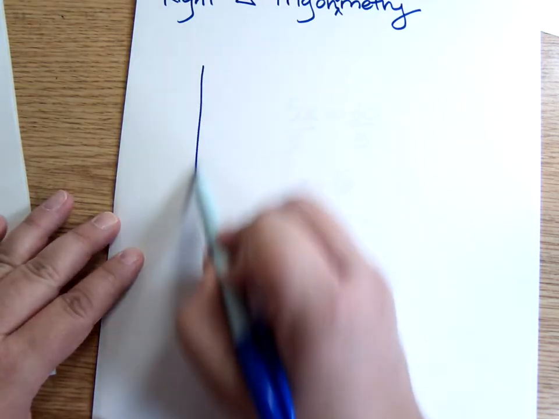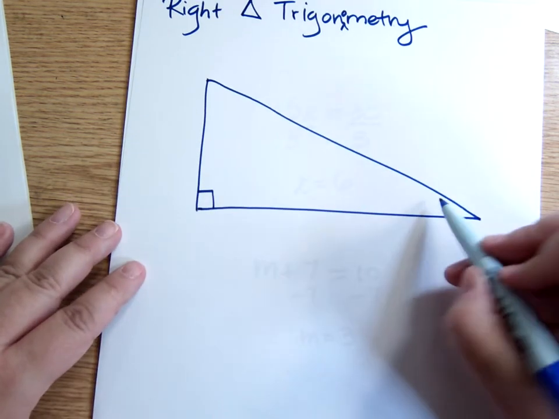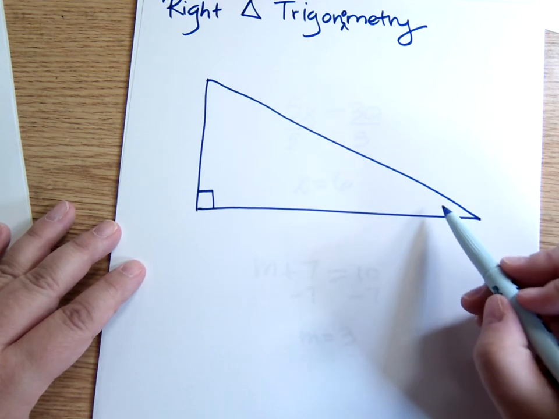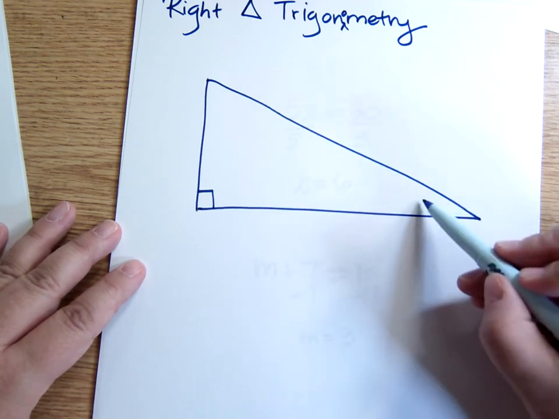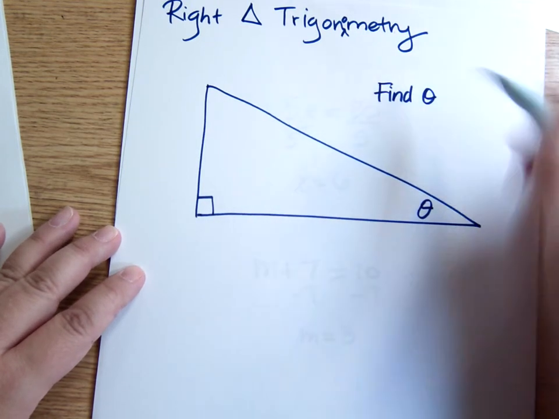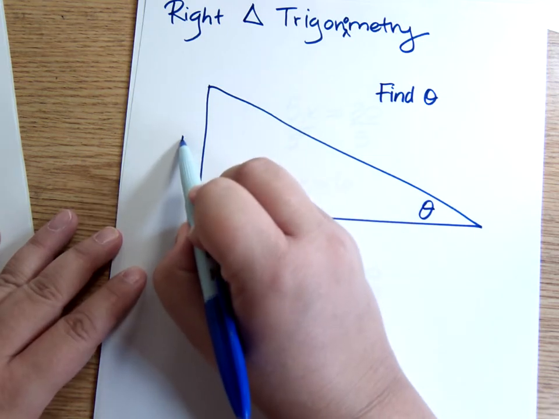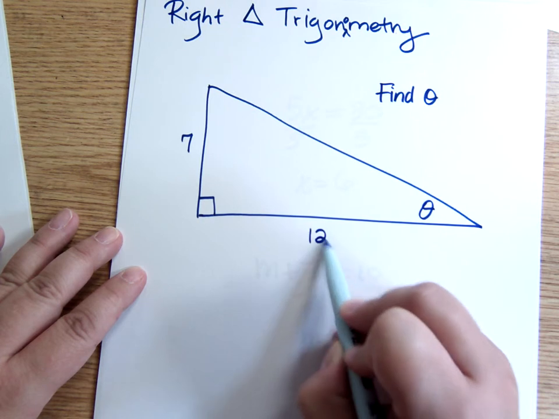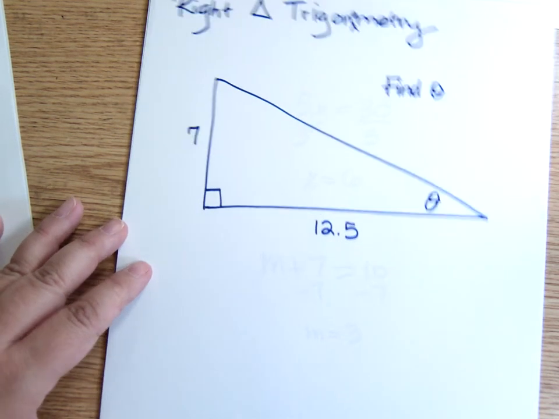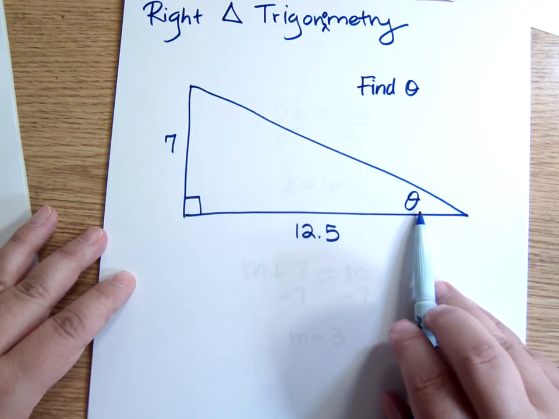I'm going to start another one, and I want you to see how the angle is described on this one. Sometimes it'll just have a little symbol for the angle, like a variable. One of the most common symbols is the Greek letter theta, and it'll say find theta. That just stands for the angle. What if I had this side is 7 and this side is 12.5? If you see the symbol theta, that always stands for an angle measure, so you're finding an angle. Finding an angle is the only time I use the inverses, so I know I'm going to use the inverses this time.